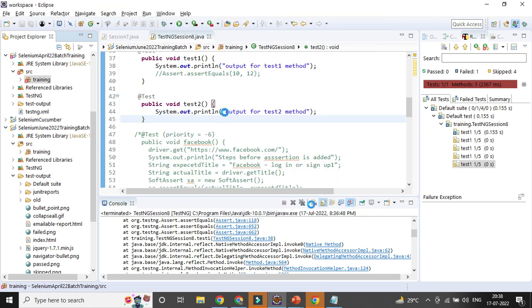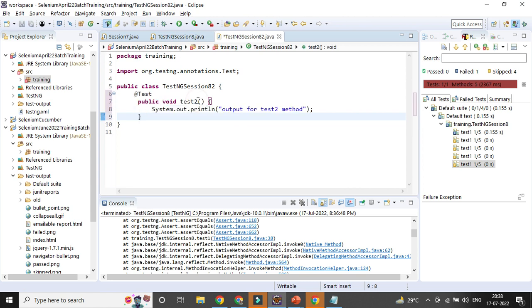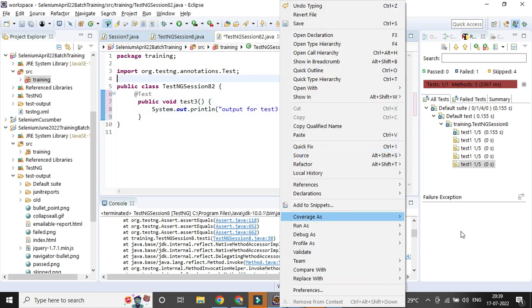It will be test 3, like that. So you can run here. If you right click here, you can run only one method, either this or that. But if you want to run multiple packages at the same time, how can you do it? That is my next question.